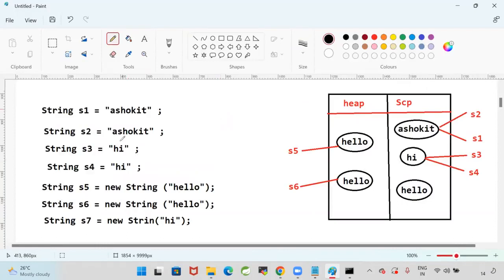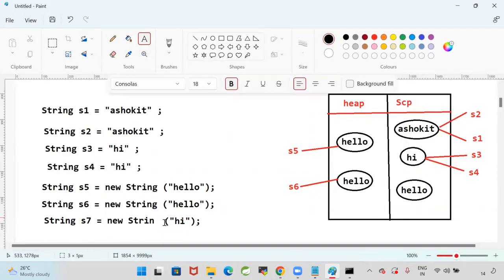It is a string, guys. First, it is going to check for hi in the SCP. Is it already available? Yes, it is already available. Now, it is going to create one in the heap area. S7 will point to the heap area because we are using the new operator. Are you clear with my point? Perfect.